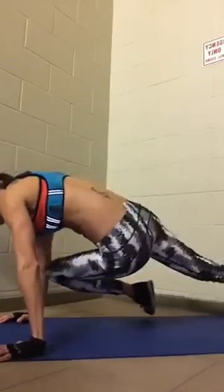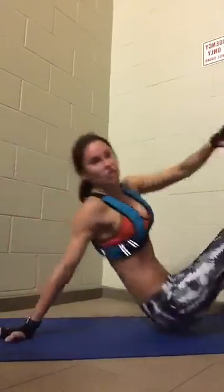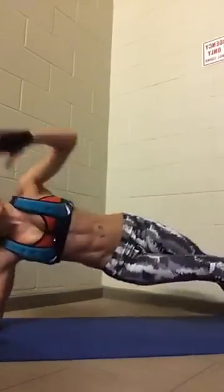So, you're already making this a lot harder by using your body as support, as opposed to being on the floor where you've got the floor as support. Okay? So straight away we're making it harder. Let's make it harder still. Come onto your elbow, onto your side, and this time you're going to lift up and take your elbow to your knee. So this is making it a lot harder straight away.